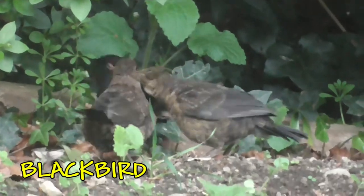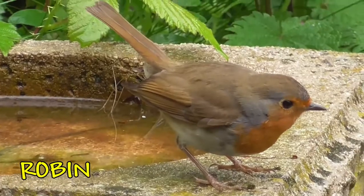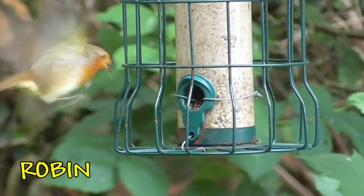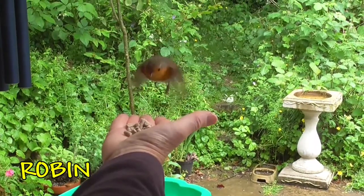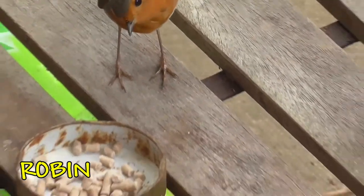She's feeding them there in the garden. Here's another one of our familiar birds — the robin, recognised by the bright red breast. They do like to feed on feeders as well, but you can get them to become so tame that they will actually take food from your hand. They love suet strands — little bits of suet.